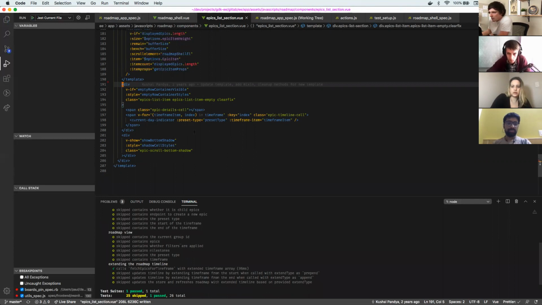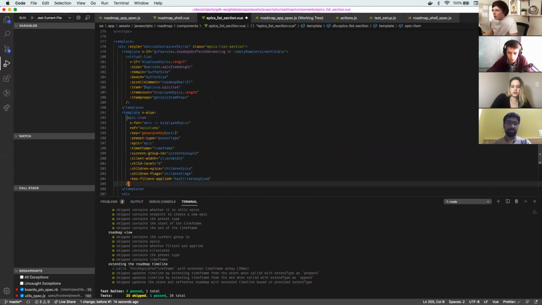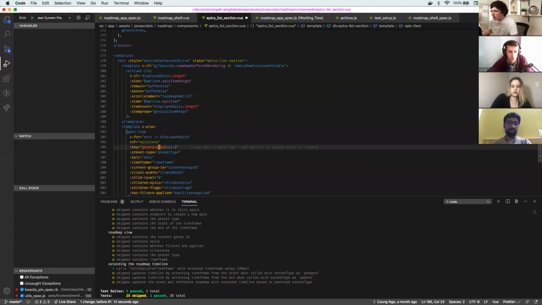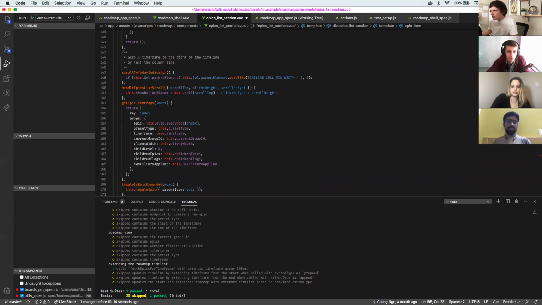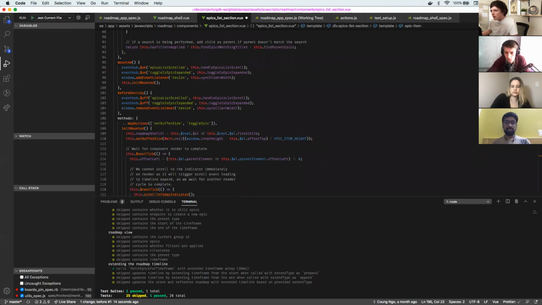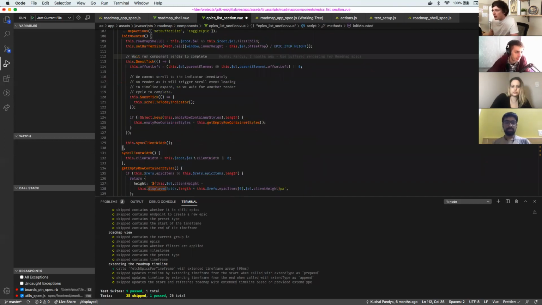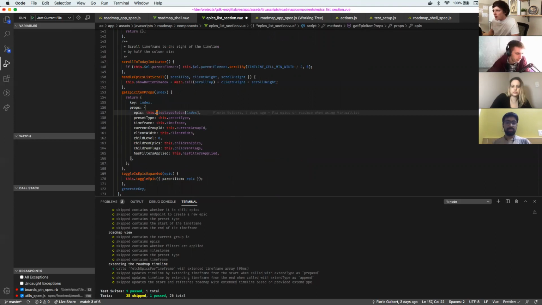Yeah, it looks like, and that makes sense. For every epic item, we must be doing something that takes a long time. For each epic and displayed epics, maybe it's that processing of, what is actually a displayed epic here? Is that a computed?